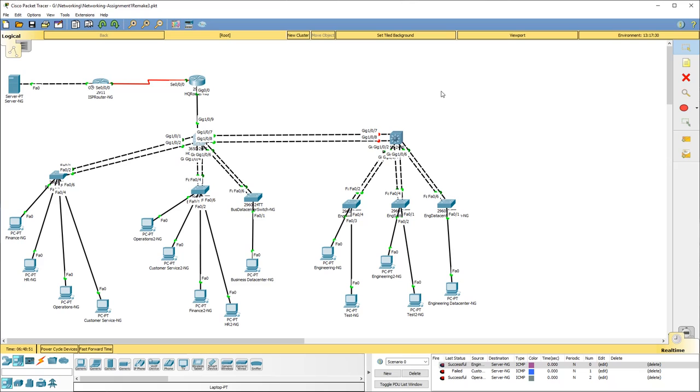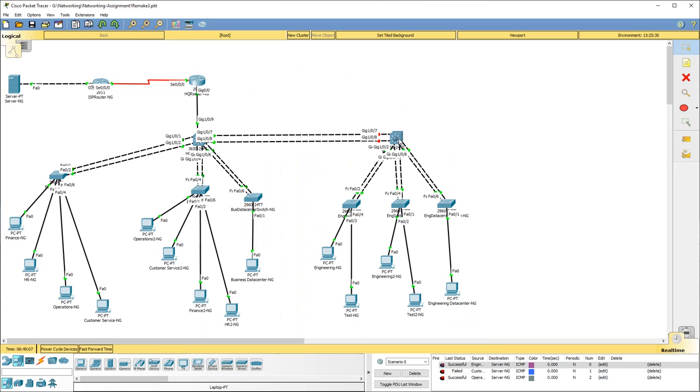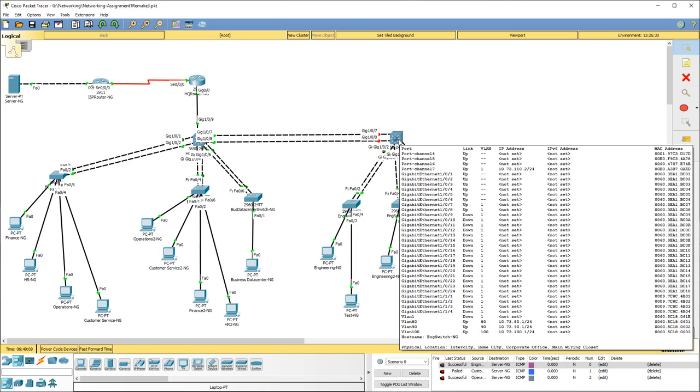And now we can move on to inter-VLAN routing. As you can see, I have assigned an IP for each of the VLANs. If you look at this drop-down list, you can see all of the VLANs have an IP assigned, as well as the port channel 7 has an IP to allow connection between the two buildings. And on the engineering building, you have the VLANs 80, 90, and 100 with their IPs, and port channel 7 also has its own IP as well.